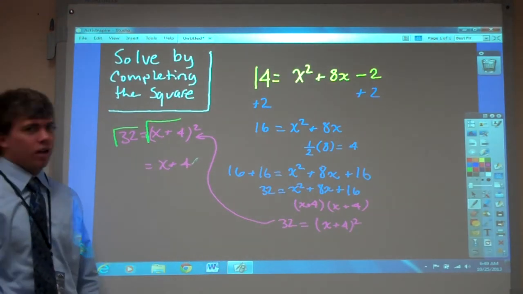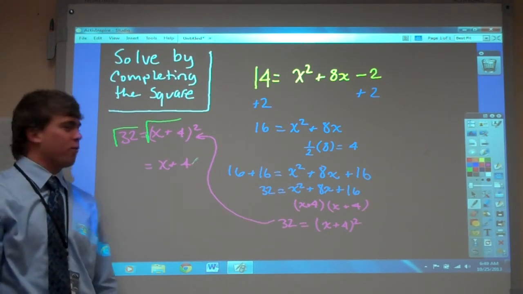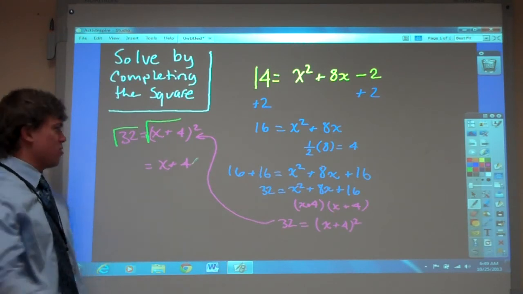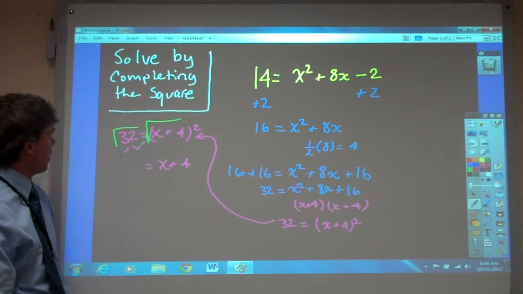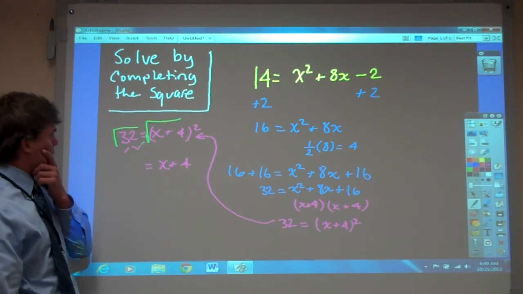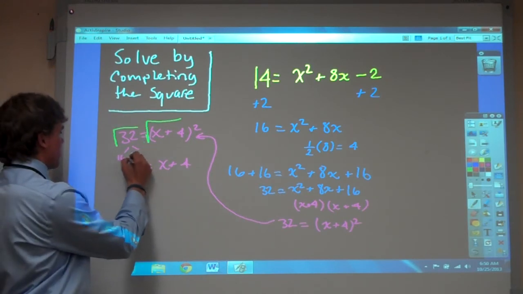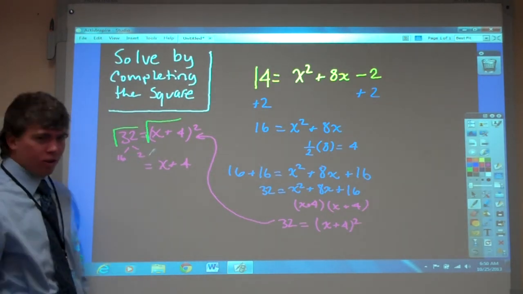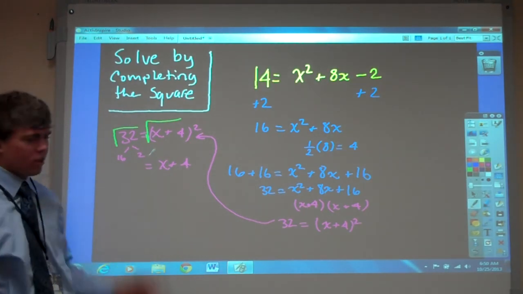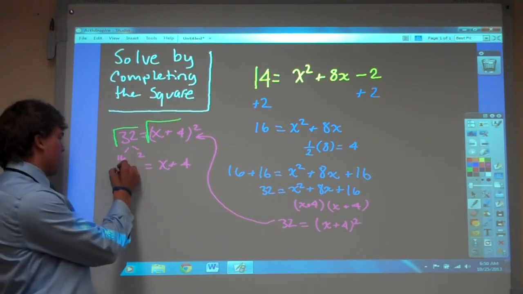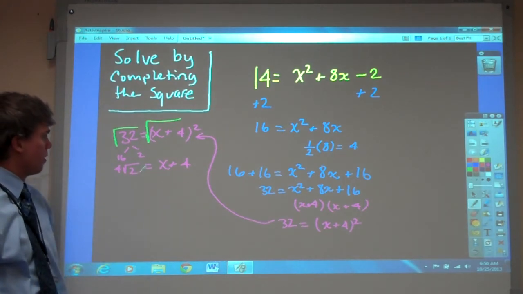And here you're like, hey, I remember Unit 1, and we spent all this time doing this stuff where we could simplify that. So you're going to do that. You're going to make your tree, and you're going to ask, 32, how could I split that up? Well, I know that 16 times 2 is equal to 32. So I'm going to write a 16 and a 2. And I know that you chose 16 and 2 and not 8 and 4 or anything like that because you knew that 16 was a perfect square. So you're going to have 4 root 2 is equal to x plus 4.